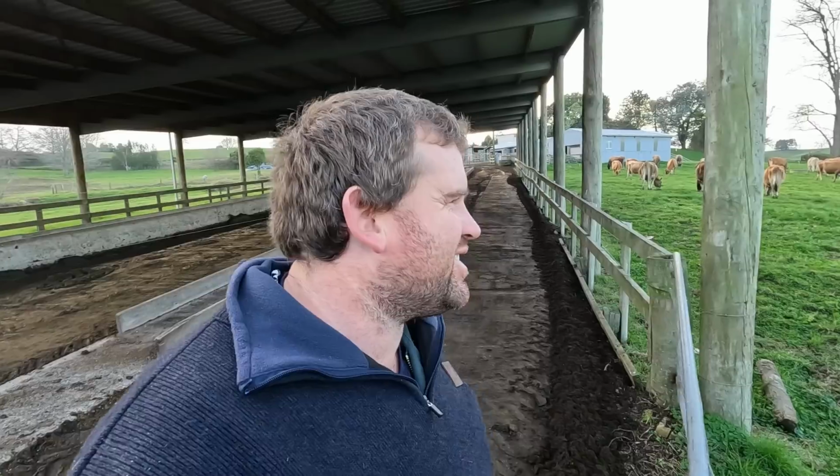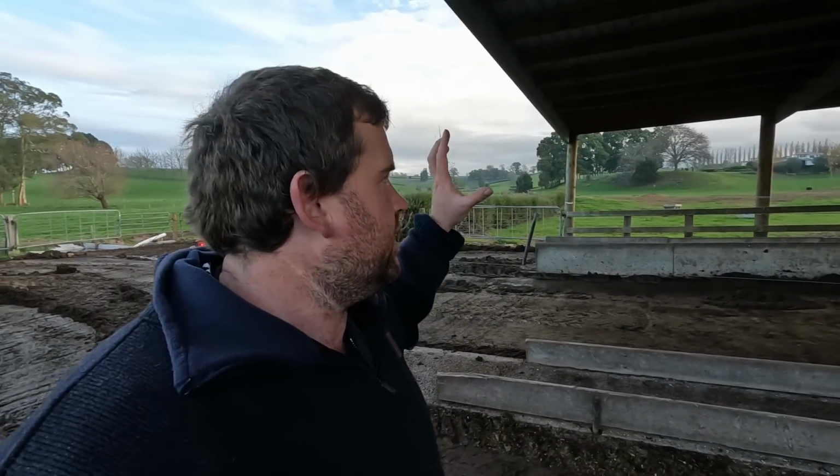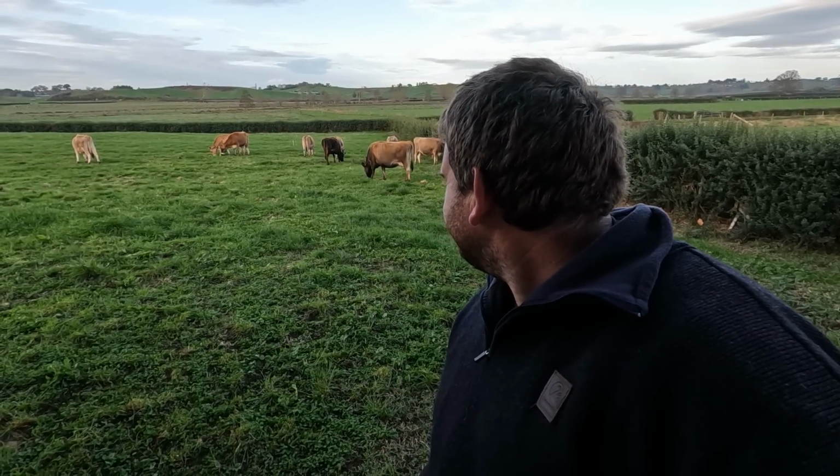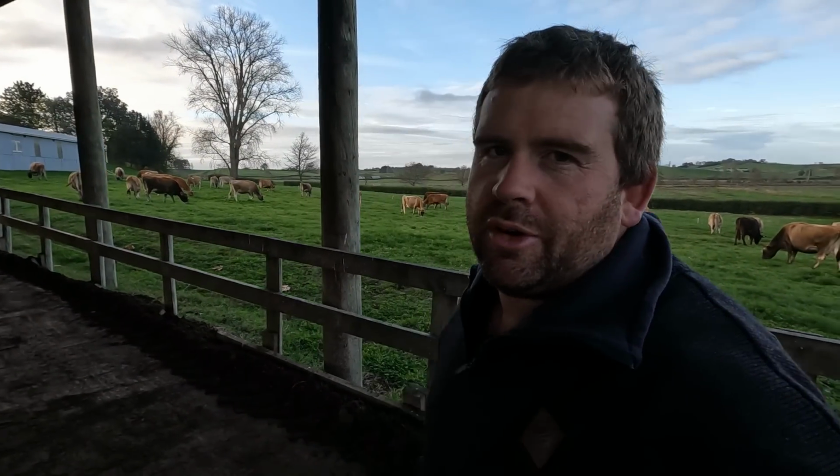Oh, the decisions. Do I put them on? If I don't put them on, it's no biggie, because I'll just save that paddock for the heifers once they're finished. They're actually on the big paddock annual over by the silage pit over there. So I would just save that paddock for them. I don't know what to do. They're all pretty full and had a pretty good feed here, so I might just leave them here, I think. Yep, that's what I'm going to do. I'm just going to leave them there. I'm not going to worry about putting them on the annual.